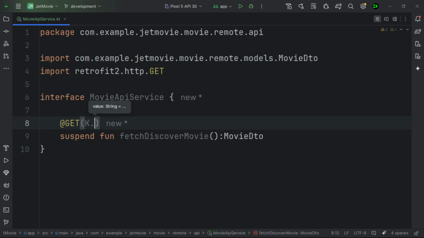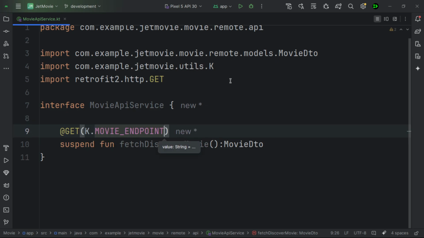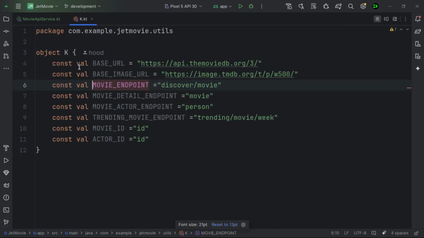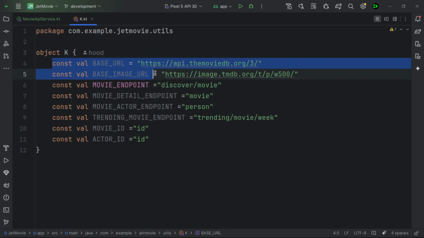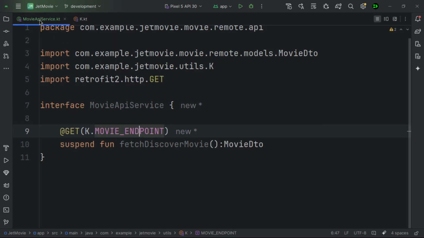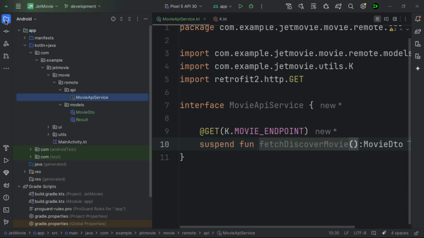In our case, we have specified the endpoint inside our key. So we have our movie endpoint. Let's press Ctrl Q. You can see inside here our key, we have defined the base URL for image, and also we have the discover, which is just the movie endpoint that is going to be used for discovering our movies. So in this case, we can just call here movie endpoint that is going to give us that. Another thing, we have to specify the API key and other things that we can use in order to configure this. But one thing, we have not set up our API key.